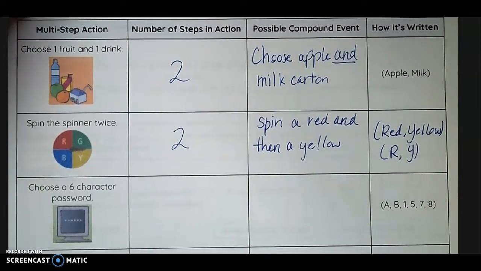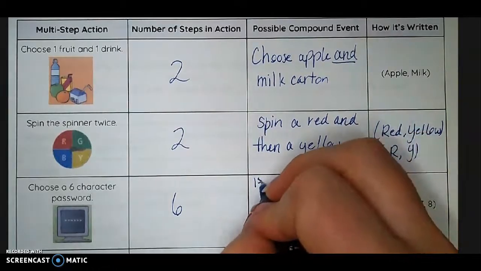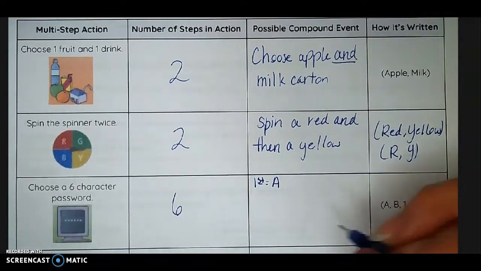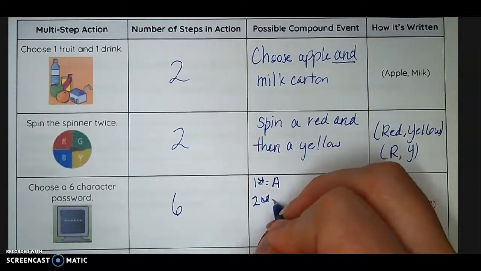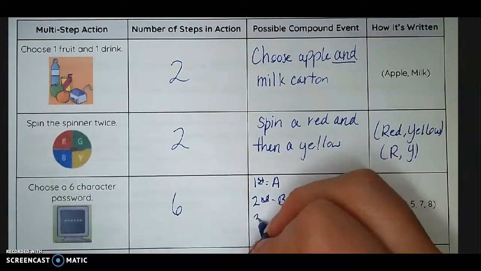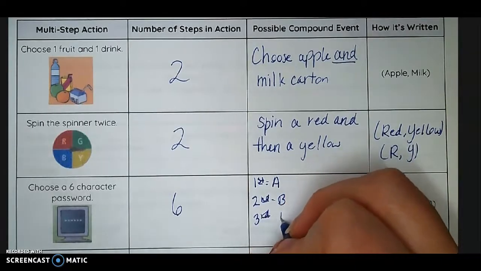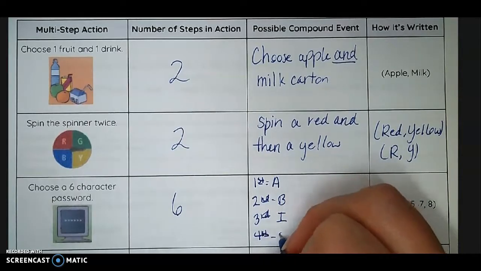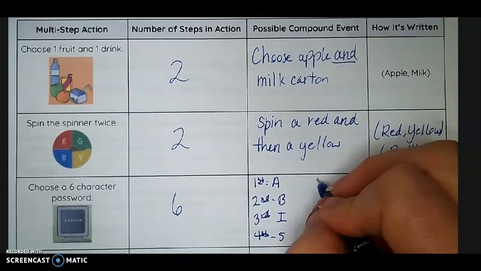If I'm choosing a 6-character password, which is pretty standard, there are 6 different events that are happening. So 6 different actions that are happening there. So the first one, I want to choose an A. The second, a B. The third, an I. The fourth, I'm going to choose the number 5.